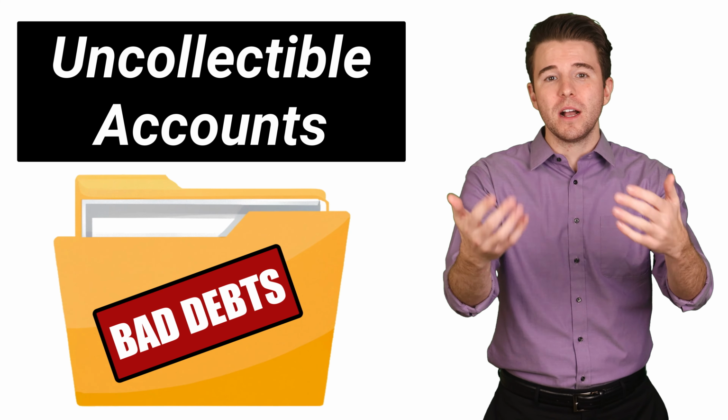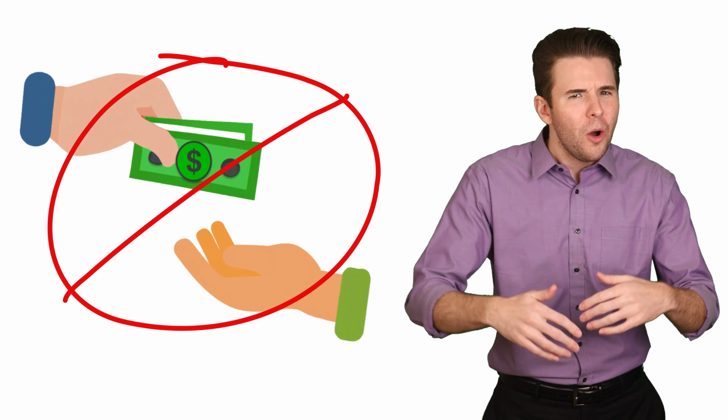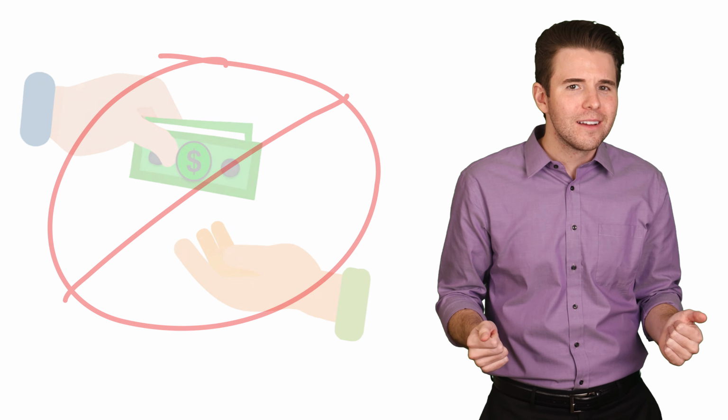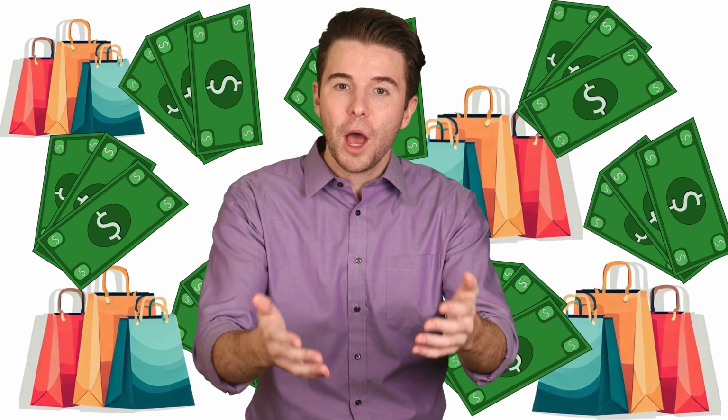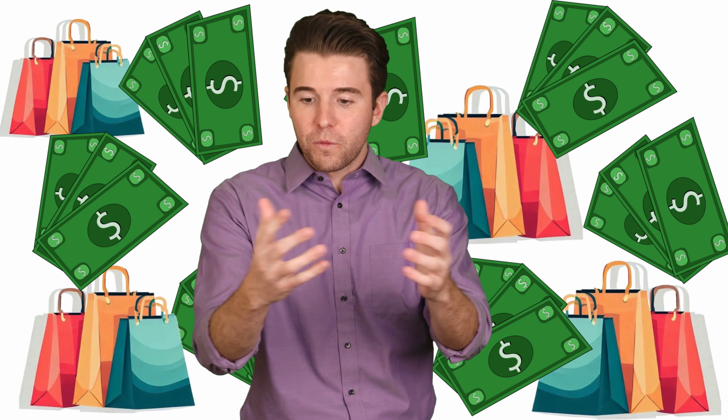So if we know that some customers won't pay us back, why do we sell on credit at all? It's because companies believe they will have more sales by offering credit, which hopefully makes up for the bad debts. Okay, so let's run through how to account for these bad debts.